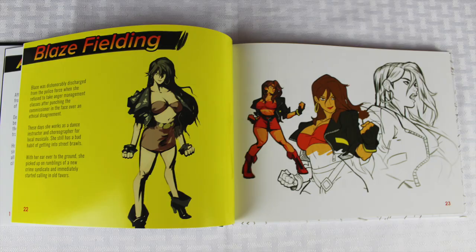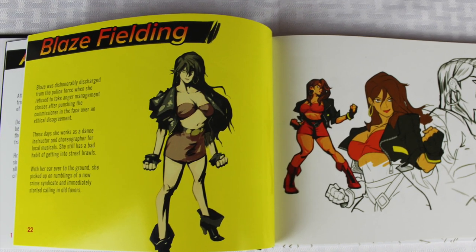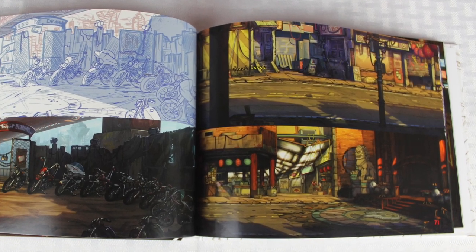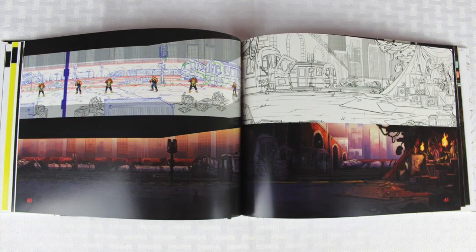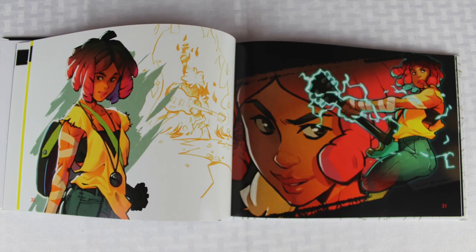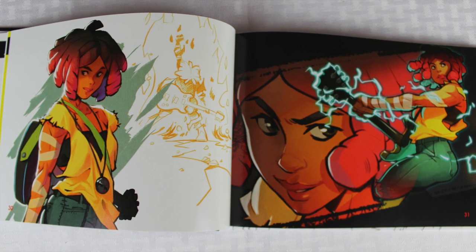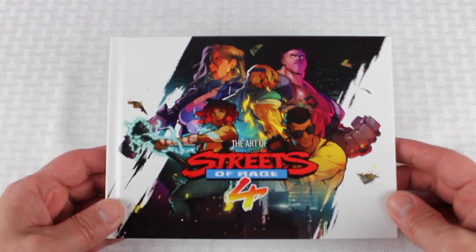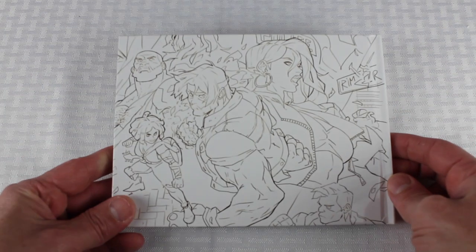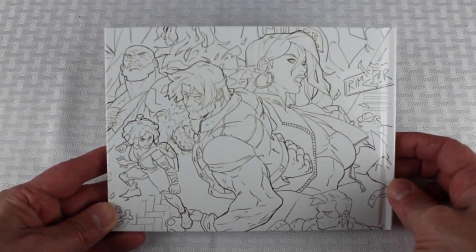And here's your hardcover art book. There's some really nice, I think this is around 100 pages, I believe. Really nice character bios and artwork and design, and it's a fantastic art book. Just from top to bottom, this is one of the nicest collector's editions that I've gotten. So glad that I got this and picked it up.